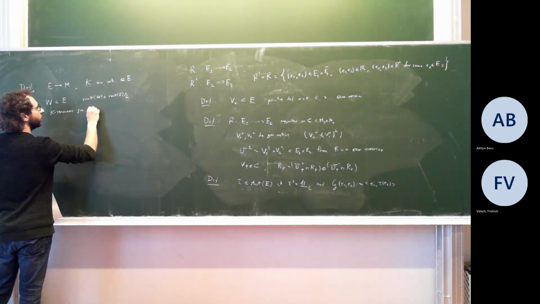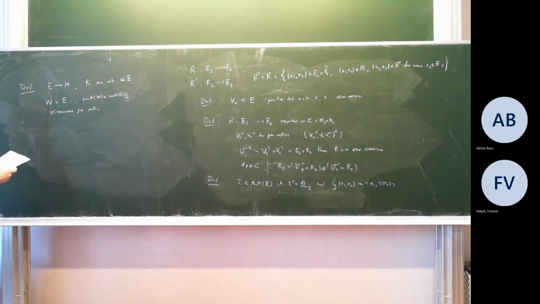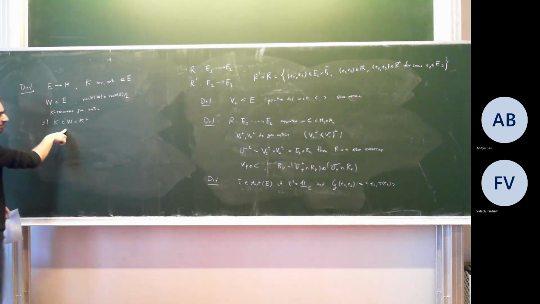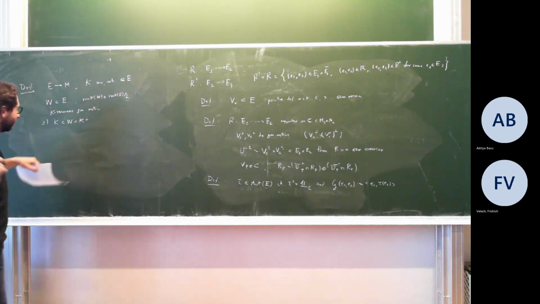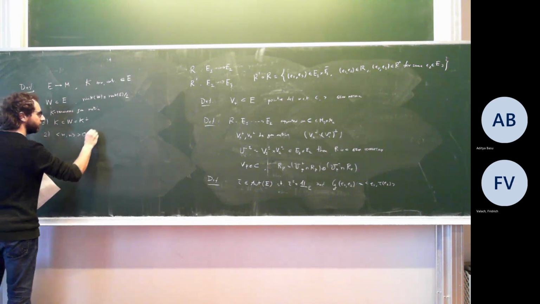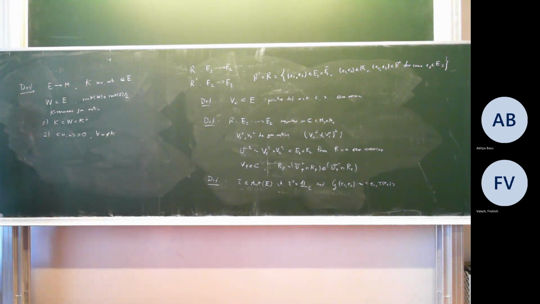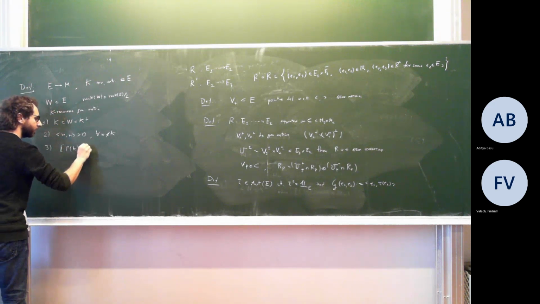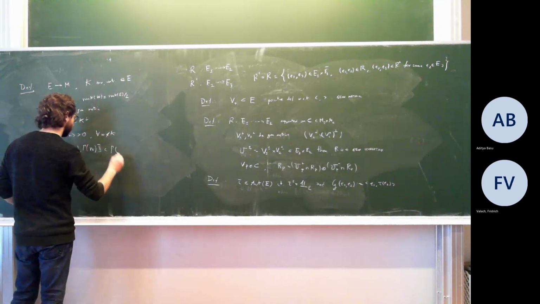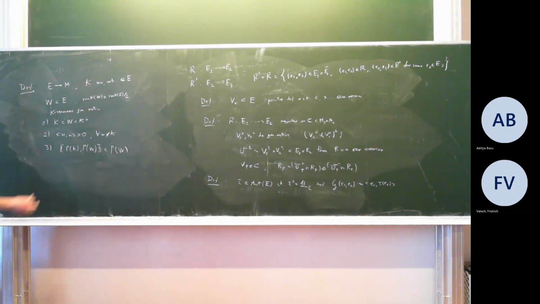For W to be a transverse generalized metric, we need to have conditions. Well, first of all, actually three conditions, sorry. One, if you remember this guy I told you about before, you're going to guess what one of the conditions is. Two, positive for any w that is not in K. So if I take any element in W that is not in K, the inner product restricted to that part of the subbundle has to be positive. Three, guess what? There's going to be an invariance condition with respect to the Dorfman bracket, which is exactly the one that I told you about before when I was discussing reduction of subbundles of an exact Courant algebroid. So this is actually an invariance condition.